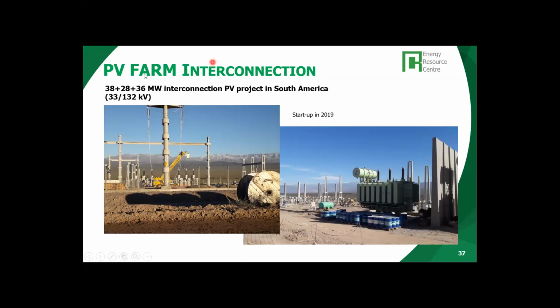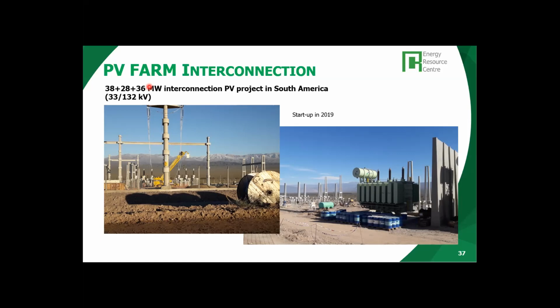And another example, different. This is like in the slide we showed for the floating. Typically you have different parks together. Yes, exactly, the addition of 3 PV parks, 38 for the first plot. There is a little mistake, it's 28, 36. So roughly between 30 and 40 megawatts approximately, so you can say it's 3 parks or 1 park in a way, sharing the same substation, I guess, right?